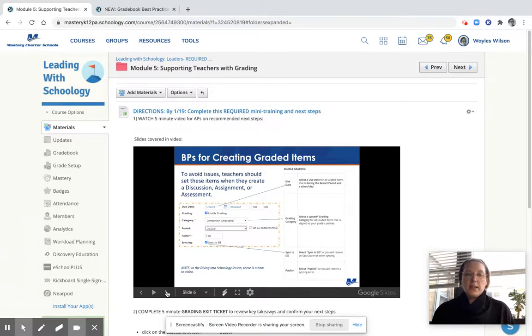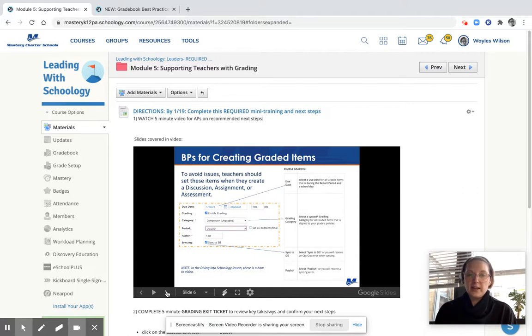So here are some best practices on setting up your graded items. Whenever creating a discussion, assignment, or assessment, make sure that there is a due date, that it is during this report period, and that it is a specific school day, not a weekend and not a holiday. The grading category should be one of the grading categories for that grade band.